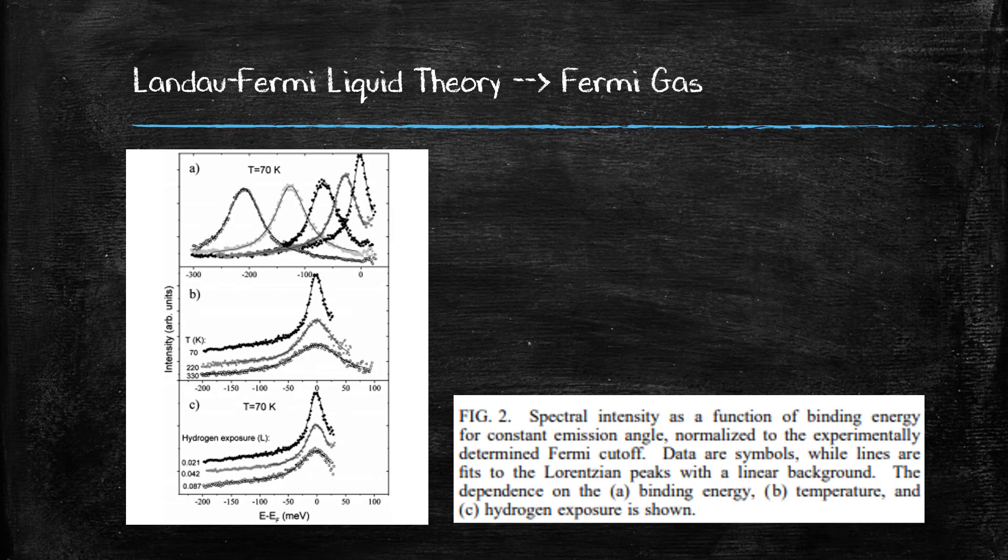In the middle graph, one can see that as the temperature is becoming lower and lower, the probability is becoming a higher peak with smaller width. This shows that it is approaching the step function from earlier at absolute zero temperature of the Fermi gas theory.